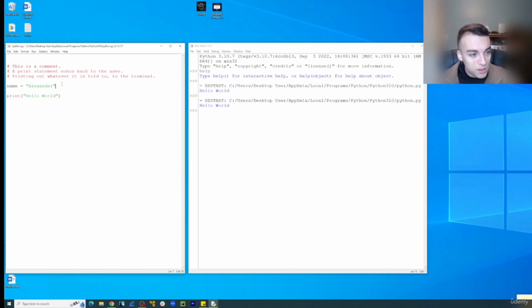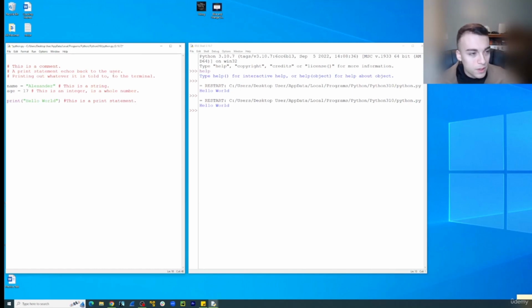So we have name is equal to Alexander and age is equal to 17. And I'm not 17, but we'll just say 17. Notice there are no quotations around that, and that is because this is an integer, and an integer is a whole number. And this is a string. Now you don't have to, but I like to put a little space after the hashtag. I feel like it looks a little cleaner and is easier to read for me. And we'll just put right here, this is a print statement.